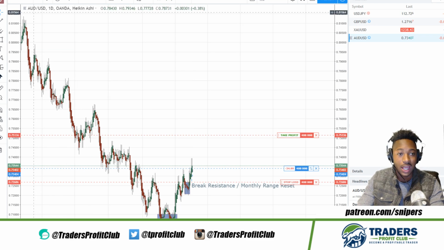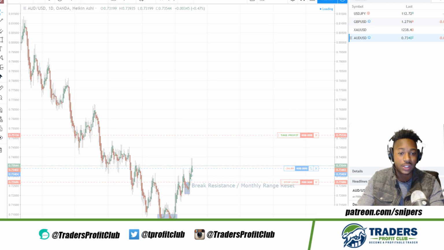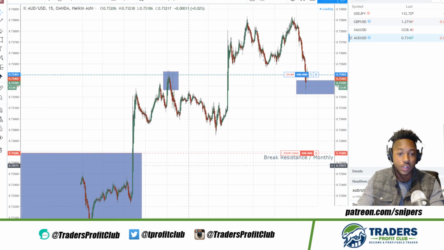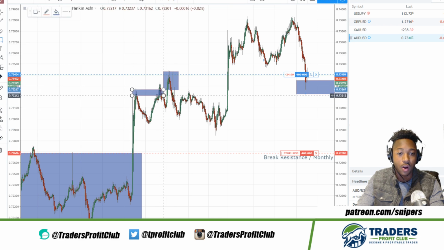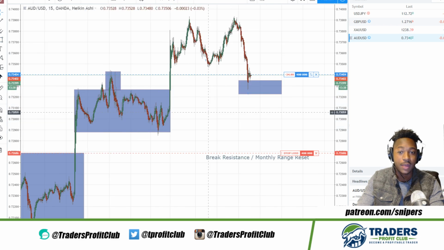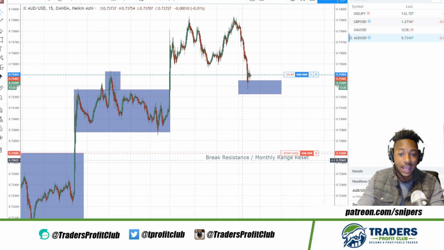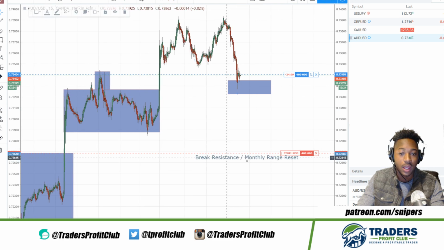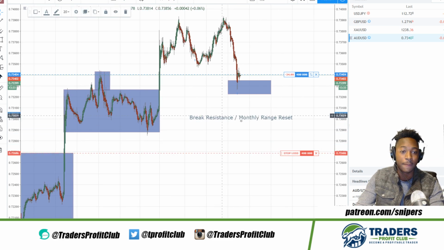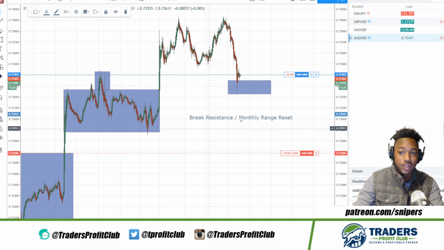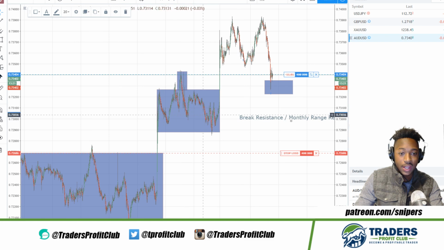For my entries, I look for the 15-minute chart because I want to see the break and retest of those previous weeks. So I look for consolidation areas, where areas have already shown consolidation before the breakout, because once I see that consolidation, I know where the market won't go anymore. I know the market is going to use that area as a support, right? Old resistance becomes new support. So I can amplify my trading strategy by using this 15-minute chart to see where the range is.